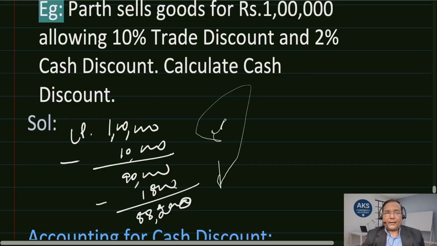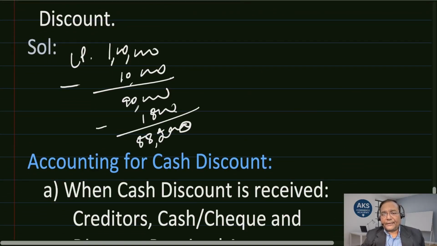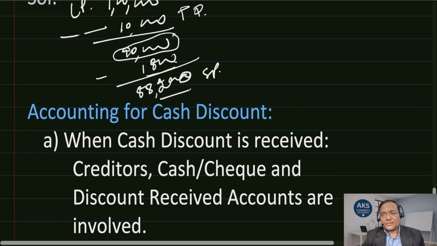This is how we have come up to the selling price. The trade discount is straightaway deducted. Now this is the invoice, and there is a cash discount of 2%, provided the payment is made either on the spot or prior to the due date, whatever is the term of agreement between the buyer and the supplier. So we have come up to the sales price.